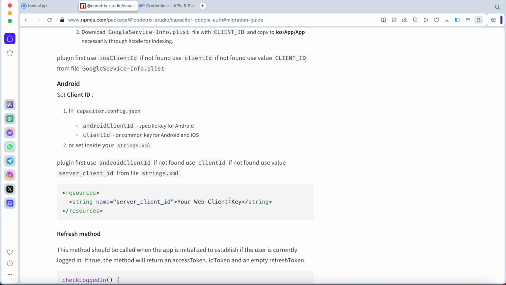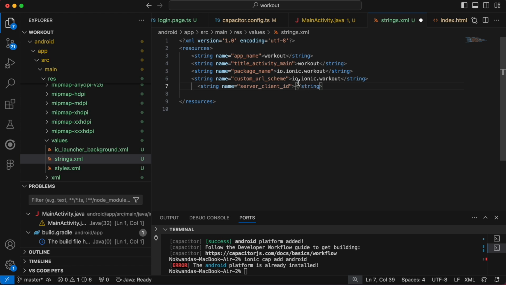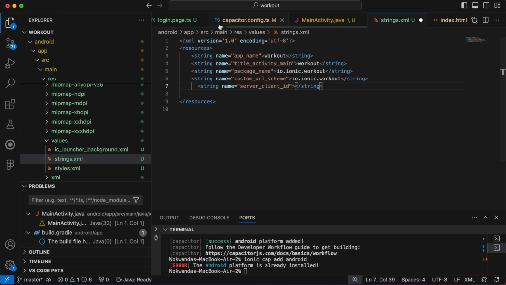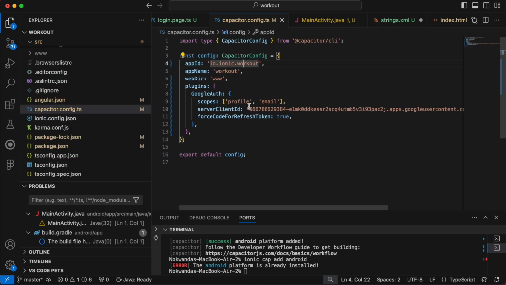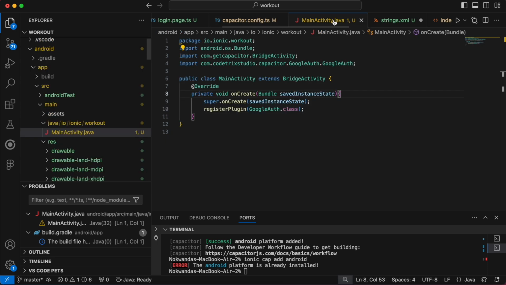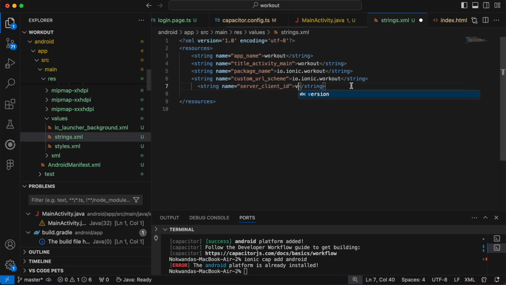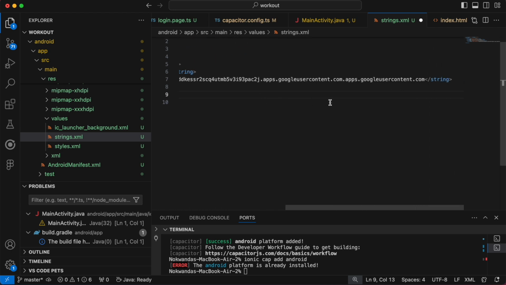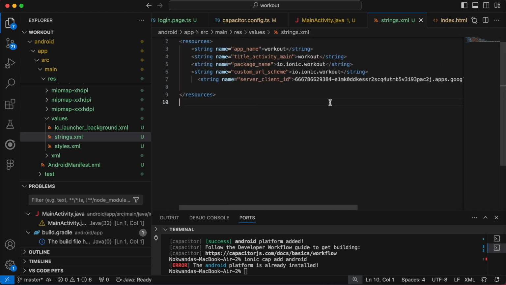Okay, so here it says your web key actually, so you don't need the Android one, you still need the web one, but I'll copy from here because I already have one. So for some reason here for Java it wants the web one. Not sure why, but I'm gonna save this, and then we are basically done.